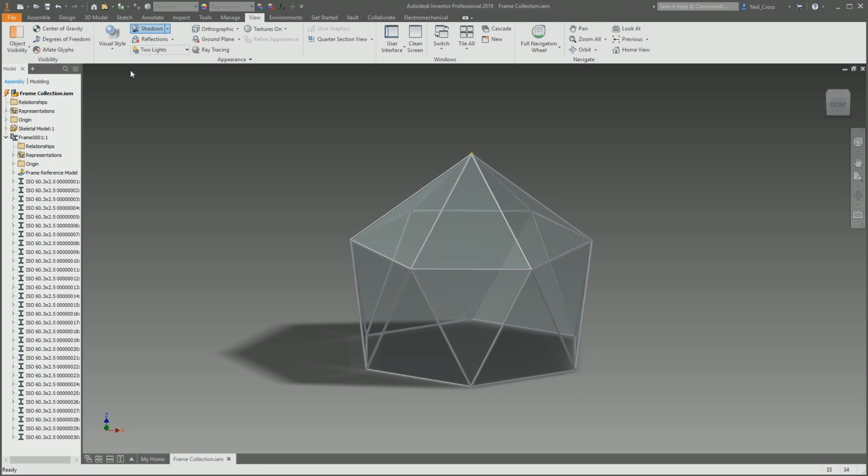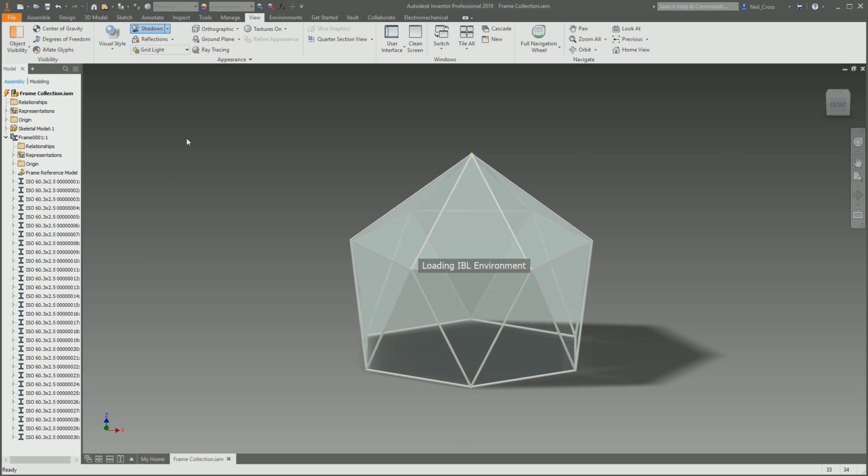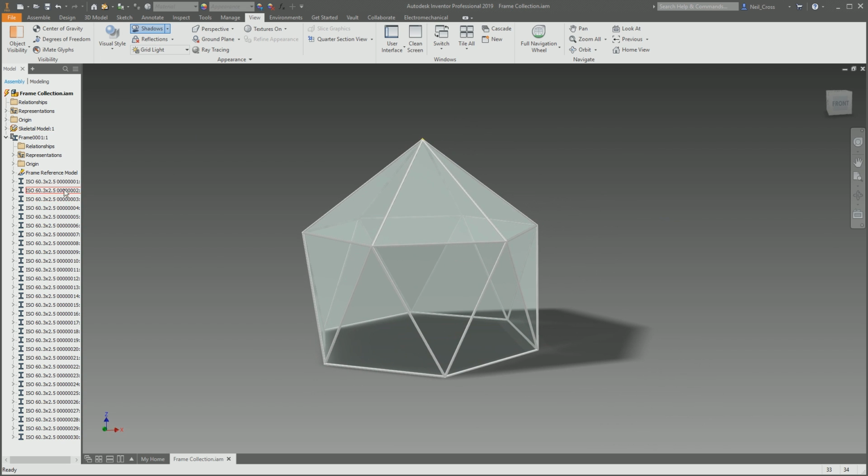Change the visual style to realistic. Change the, what's that called again? The environment. Yeah, environment style to grid light. There you go. That's a unique way of modeling. It doesn't even have a name. I don't even know what you call it. It's just something that I came up with ages and ages ago when trying to finish a challenge for something, and it's stuck with us ever since.